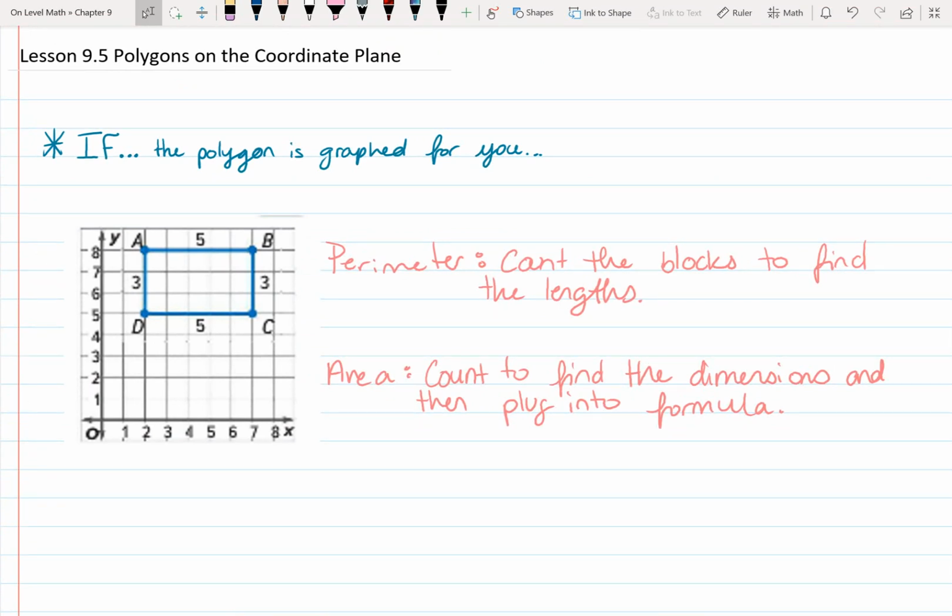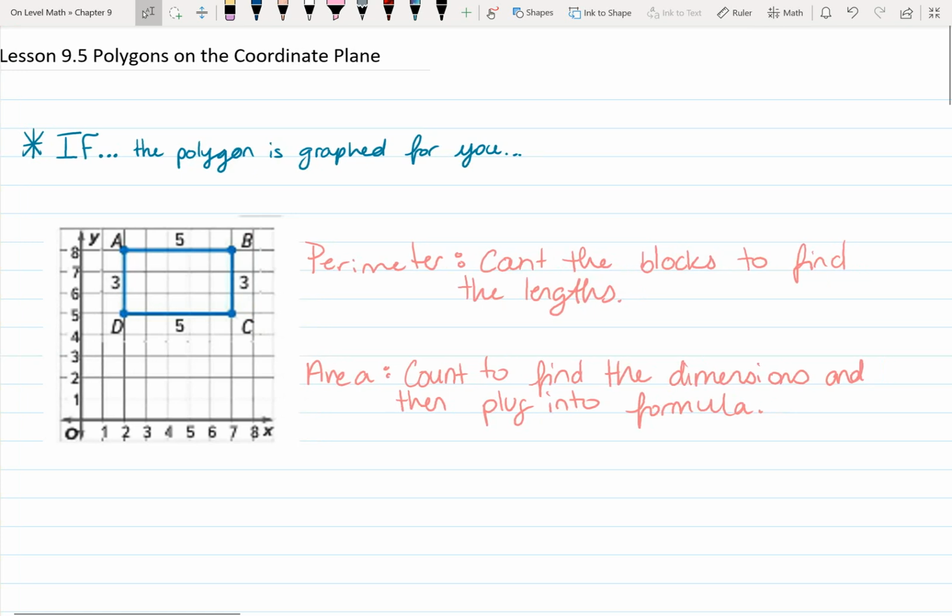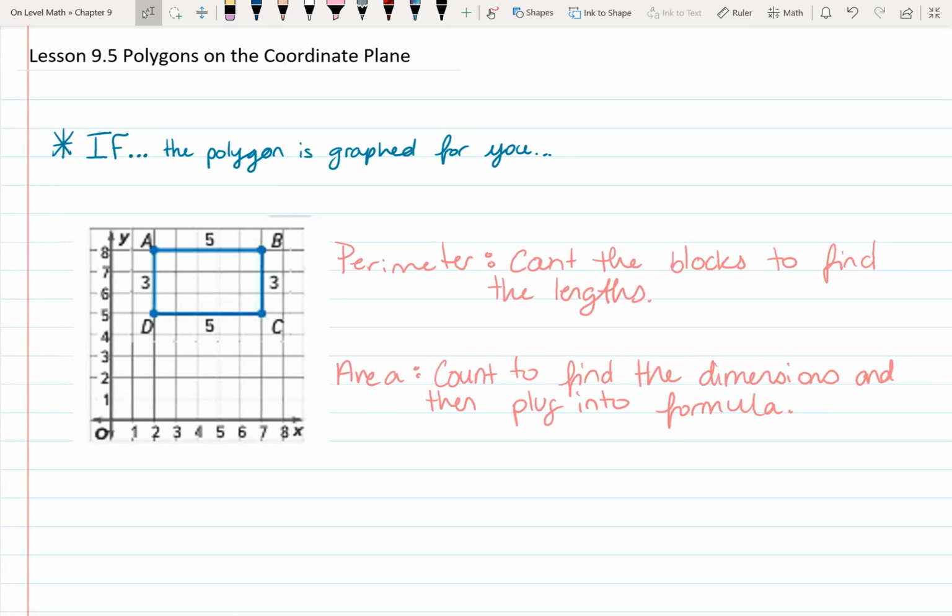Instead of you completing the got it's at the end, I kind of mixed the got it's in with our notes, and we're just doing them as examples. So just follow along as we go. If you need to pause and write, then go ahead and do so. But again, I'm going to move fairly quickly. I'm going to show it just like I'm going to show it in the homework.